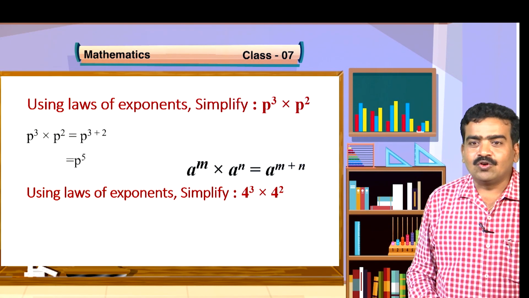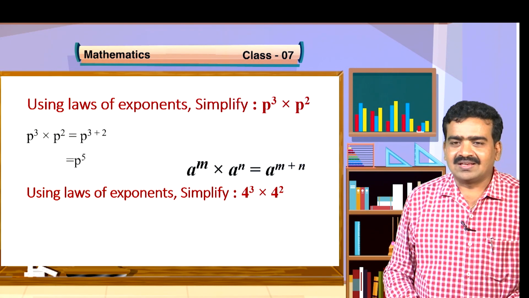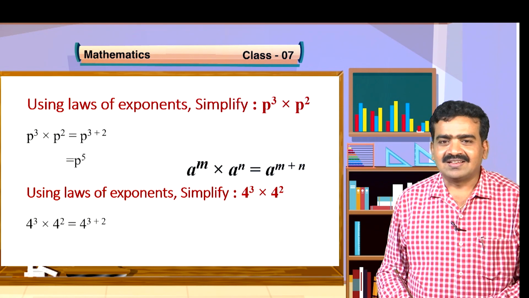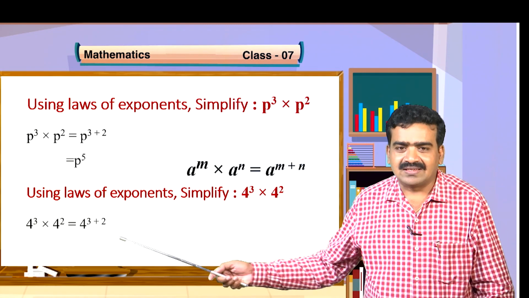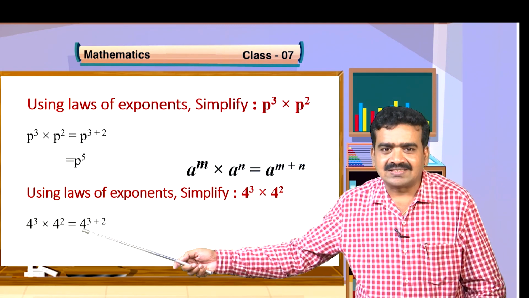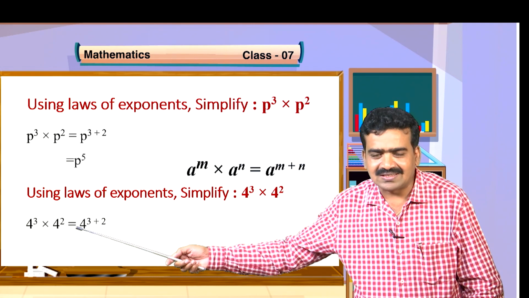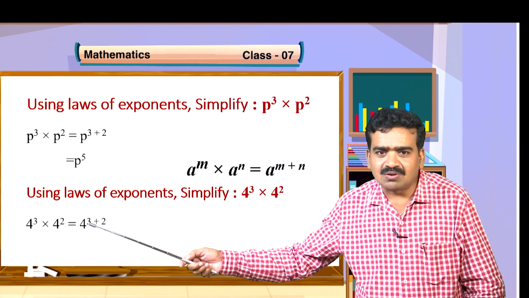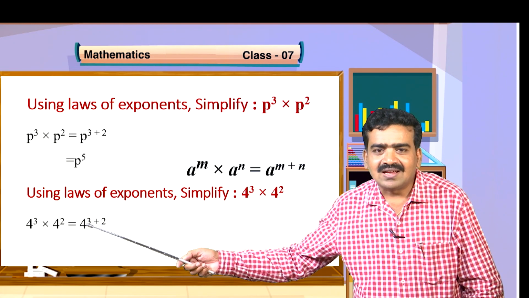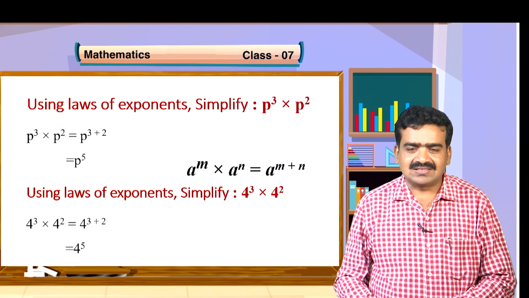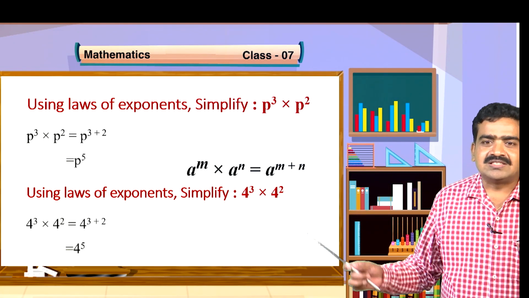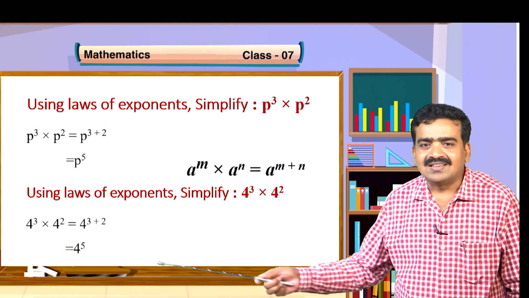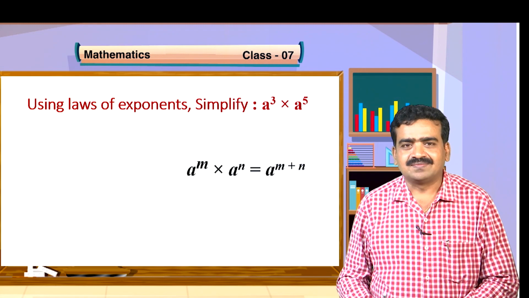What about 4 cubed and 4 squared? So, here also we have to simplify. It is easy. I hope you are all doing it. So, here what you are doing? Yes, write the base as it is, that is 4 is the base in the two cases. Write the base and add the exponents. So, which are the exponents over here? 3 and 2 are the exponents, add them, what you will get? Yes, you will get 5. So, therefore, the simplified form of 4 cubed into 4 squared is 4 to the power of 5.